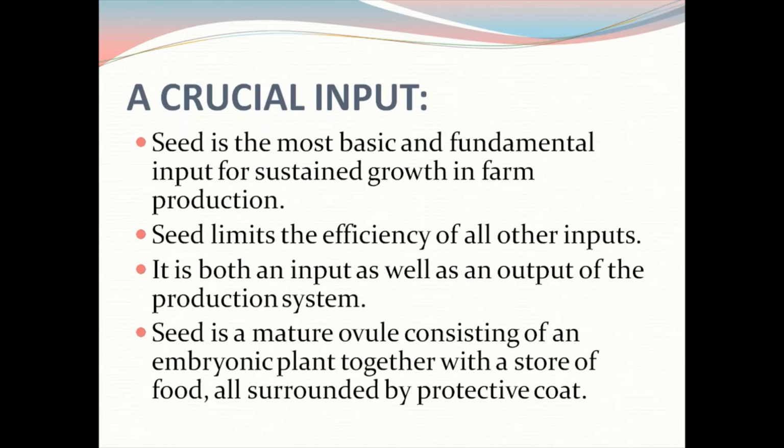It is evident that the presence of a good quality seed is essential for the growth of a healthy seedling. Seed limits the efficiency of all other inputs. When the quality of the seed is not up to the mark, it may result in the germination of an inefficient plant. It is both an input as well as an output of the production system.